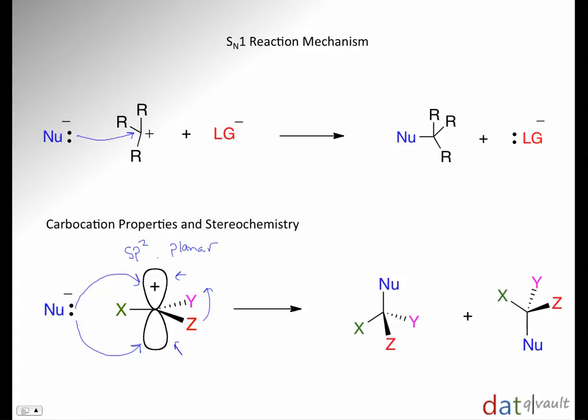Once the leaving group on the starting material leaves and we form this carbocation, the nucleophile can then attack either lobe of the empty p orbital, and we will get a mixture of 2 different enantiomers. So if we start with a single enantiomer and the reaction undergoes an SN1 style reaction mechanism, we get a mixture of 2 different enantiomers, and the stereochemistry is not retained. So we go from 1 enantiomer to 2 different enantiomers, so we completely destroy the stereochemistry around the central carbon. This is a very important thing to know about the SN1 style reaction mechanism.